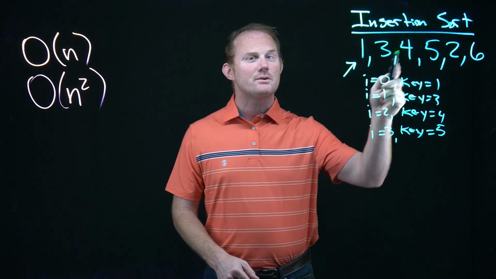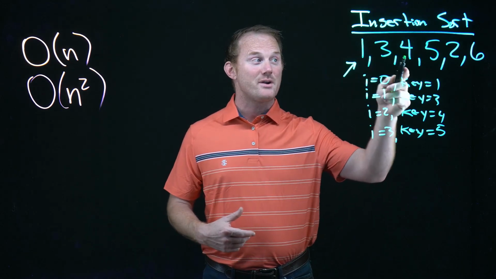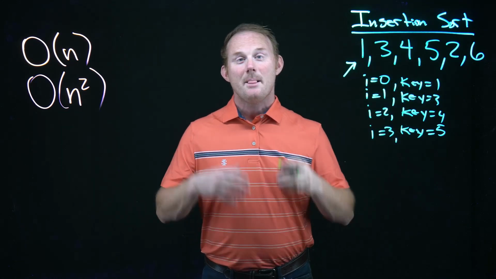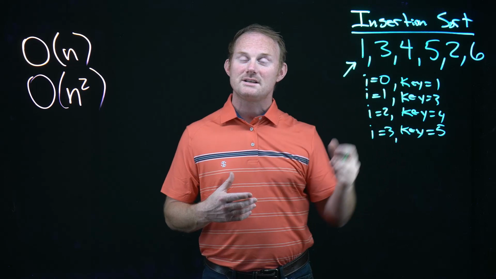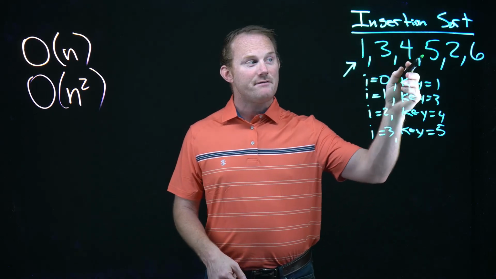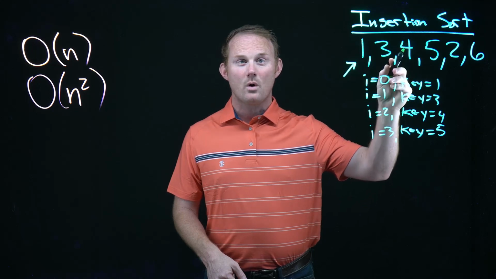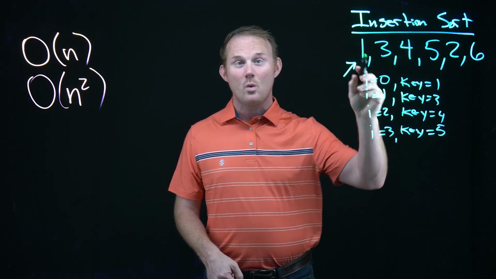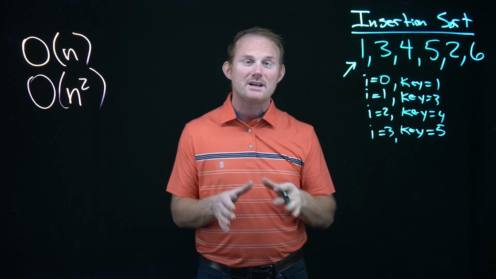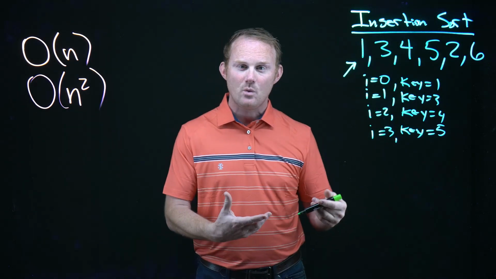We don't know that these are in the right place, okay? In fact, 3, 4, and 5 are all not in the right place. They're going to need to get shifted in a second with our 2. But because they are in order relative to each other already, we don't have to do any more operations. If 5 is in the right place against 4, we know it's in the right place against 3 and 1 because we checked against 4, we checked against 3. So they're all in the right place as we move along relative to one another.